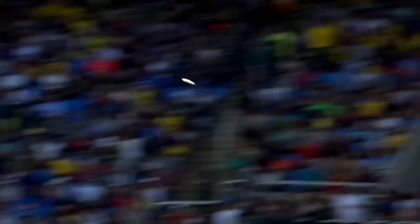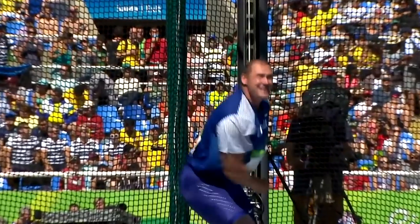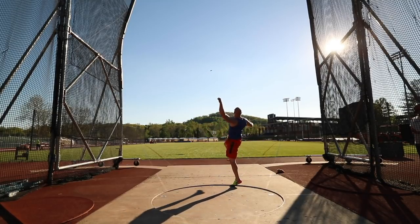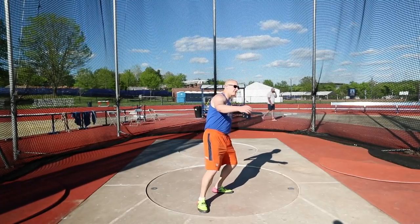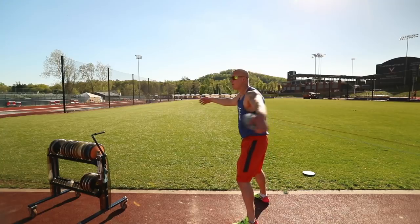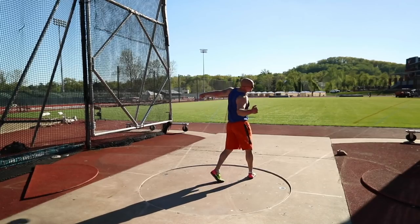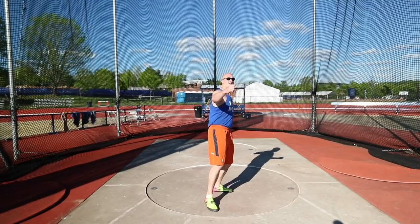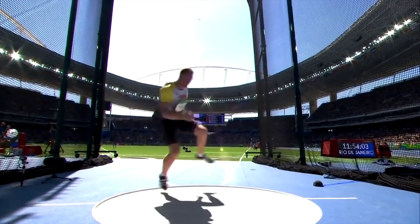Next I want to discuss three main problems that may cause the disc to wobble. If you're hitting a nice vertical axis and keeping the disc working long around you, it should come out smooth — but you may still get some wobbles. The first is scooping the discus: having it really low and behind you and trying to get it higher by just lifting your arm on the finish, which creates a weird orbit. The second is if the disc gets too far behind you and you start to pull off on the finish, taking it off its orbit. The third is getting anxious and pulling in your arm — if you jerk your arm, tweak your wrist, or do weird stuff at the last moment, it's very easy to mess up the discus flight.